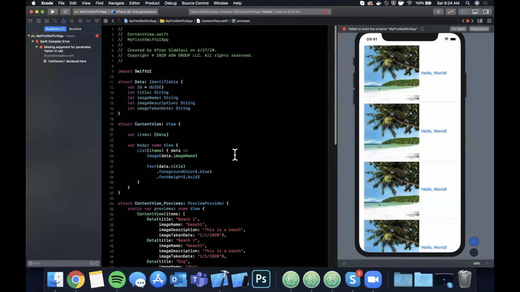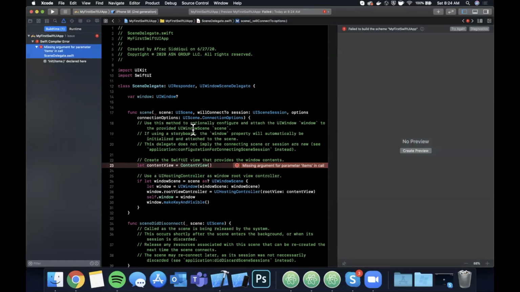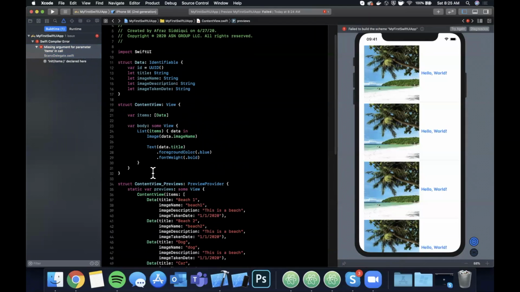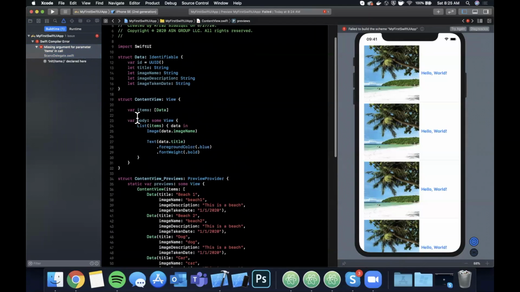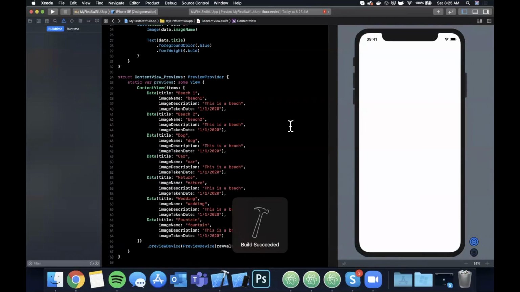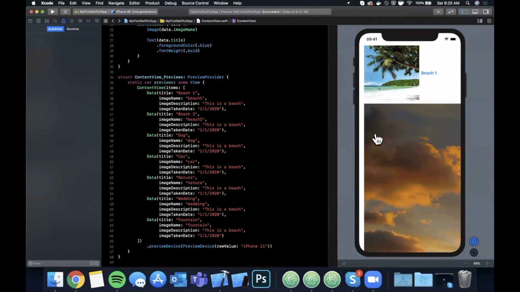Wow, it looks like nothing right now because it looks like we have an error somewhere in here. So let's hit this error and let's see what it's complaining about. It's complaining about the content view in here. And the reason it's complaining there is because we need to pass in that items array there. So the easy workaround for now is instead of making this just a definition, we're going to say initially this items is an empty collection. And now if you go ahead and hit resume over here, it shouldn't complain about that issue. And we should get our preview refreshed.